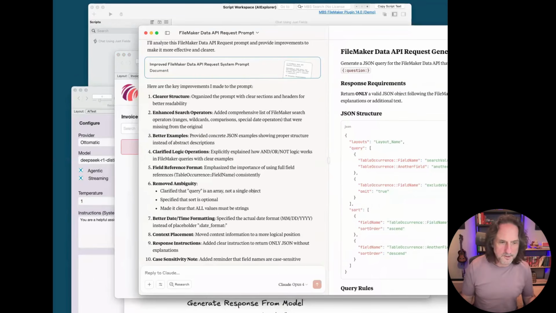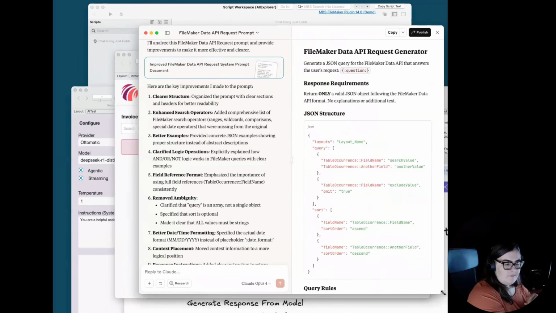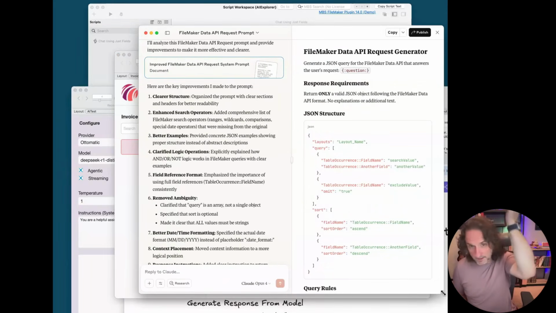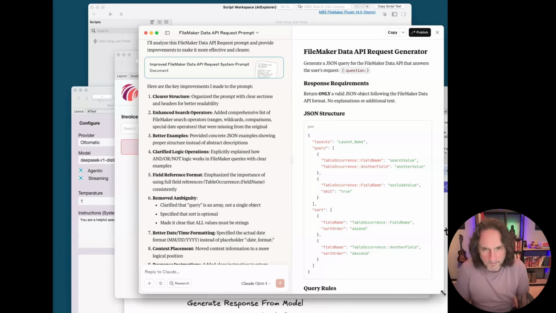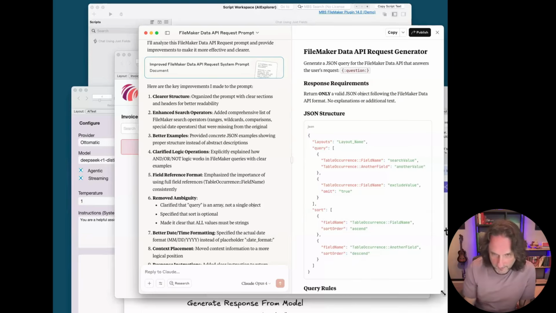And the good news is that the FileMaker Data API is many years old. So even though this model, I don't know when Opus 4's cutoff was, but probably a year ago or more, it's not going to have any of the latest documentation, but it would have older stuff. Since our execute basically works off the Data API query, we've got all that knowledge baked into the model, so it just wrote us a nice prompt. That's extremely cool. So use AI to learn how to use AI.